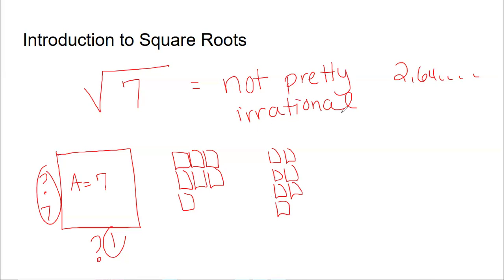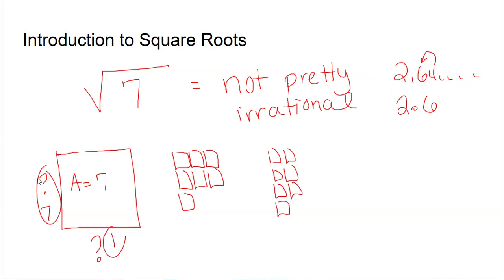Okay. And that happens a lot. Usually your teacher or your worksheet will tell you what to round to. So usually I'll say round to the 10th. So this 4 would not bump, and I would say this is 2.6. But just follow your teacher or your worksheet. Sometimes they'll say 10th. Sometimes they'll say 100th. If you're in high school math, you may not round at all. You might just leave it as a root. Middle school, you probably will round.